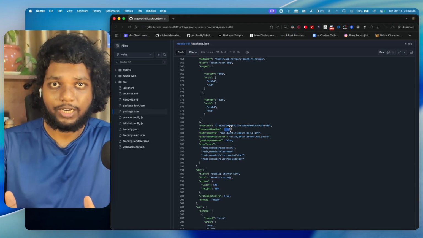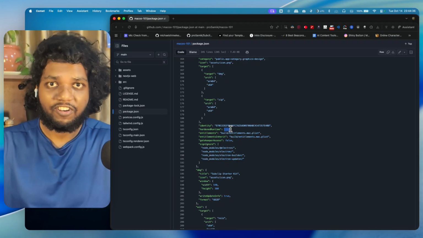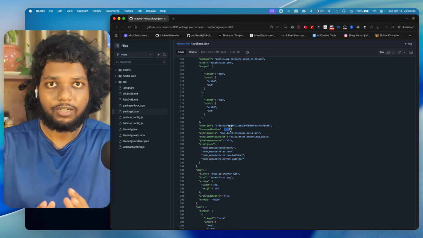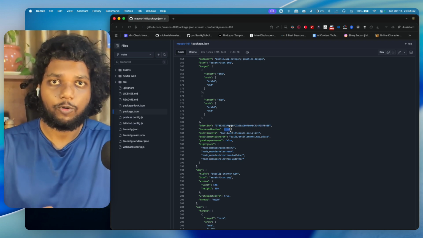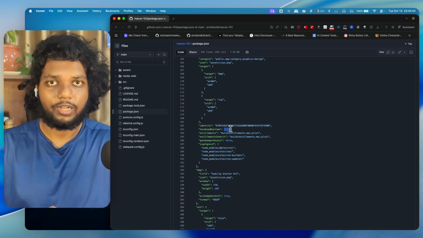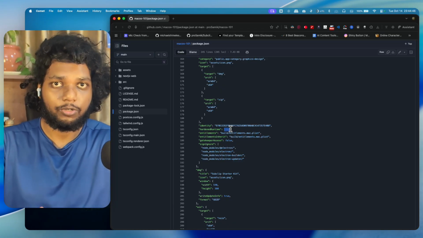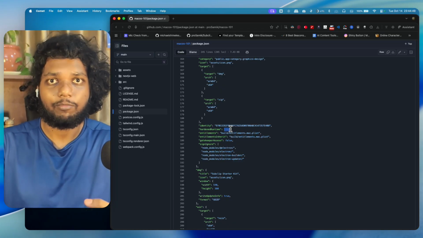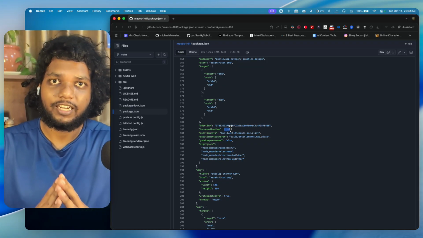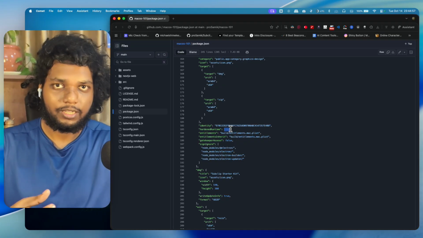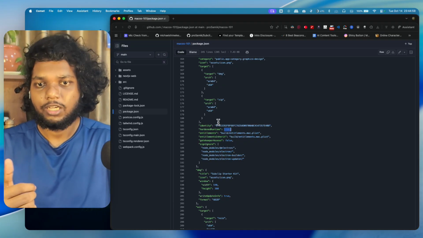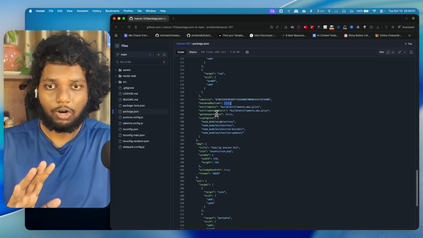One thing about notarization is that the first application, whichever you are trying to sign or notarize, will take the longest. It may take up to 8 to 12 hours. Maybe it is because it is your new developer account and Apple takes time to verify whether it is malware free or not. So your first application will take the longest, and after that subsequent applications will take less time. So this is how you have to do it.